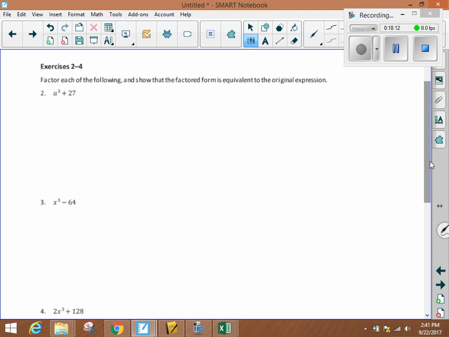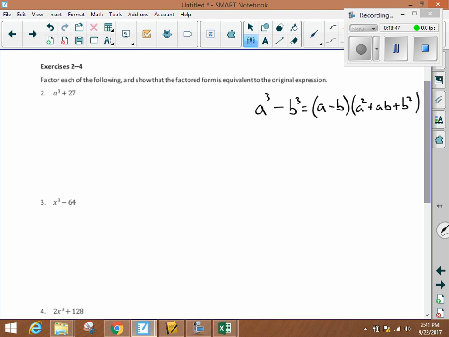I can. These equations are quite simple. Just make sure that you have them written down. Here we go. First I have difference of cubes, which means that a cubed minus b cubed is going to be equal to a minus b times a squared plus ab plus b squared, and that is it.